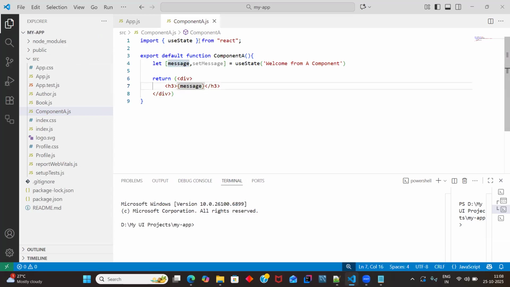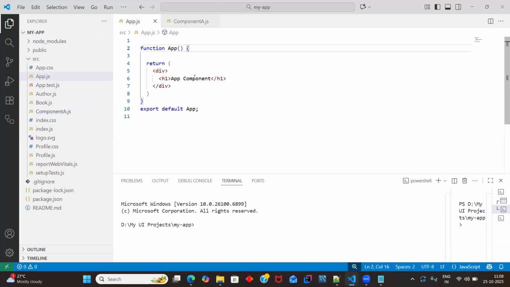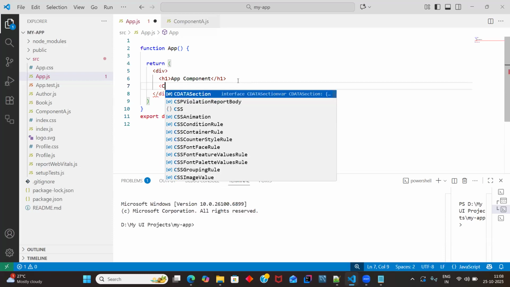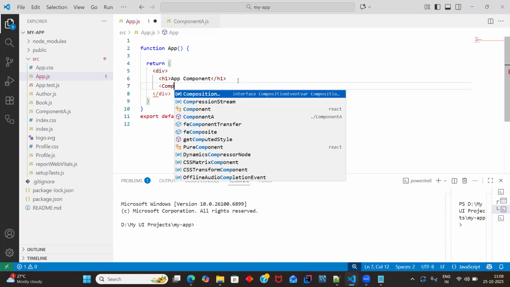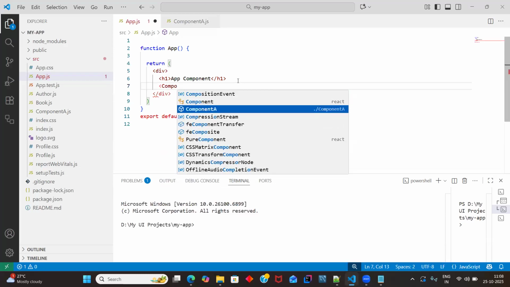Now guys, how do I use this component A in app.js? Import. See, there is another way also. The other way is line number 7. The name is component, right? Just say component A. Guys, if you type it, it will come automatically. And see, still we have not imported it on the top.